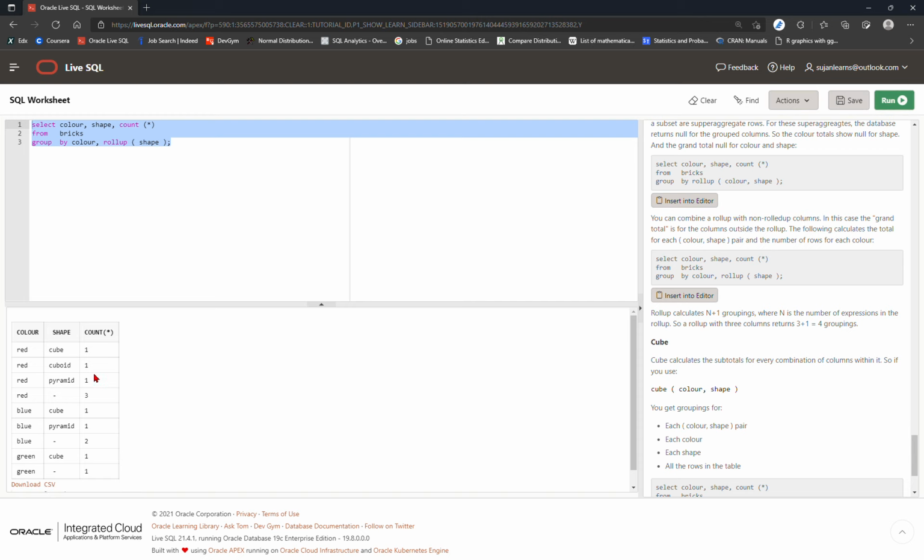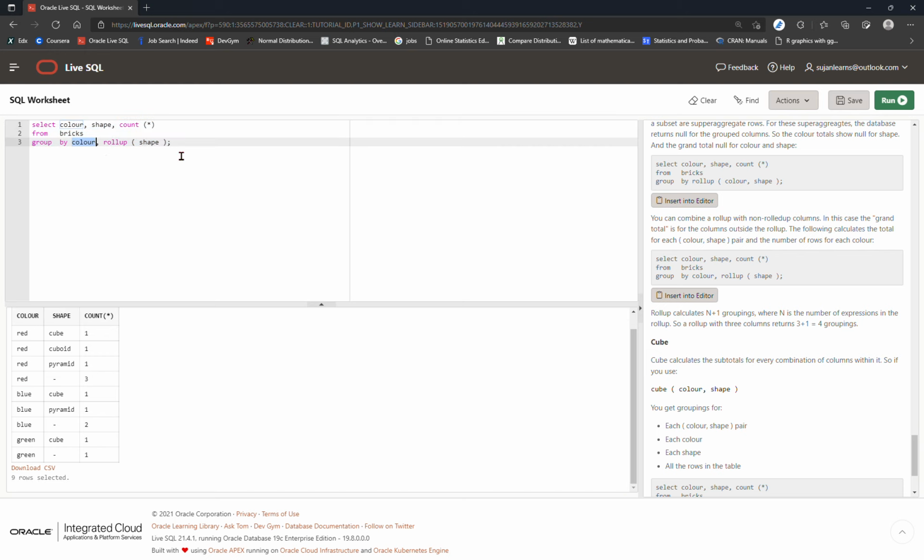When you run this query, you get a total for each combination of color and shape plus subtotal for each color because color is outside the rollup, and you will not get a grand total in fact.